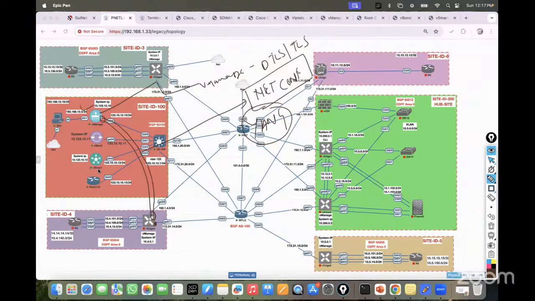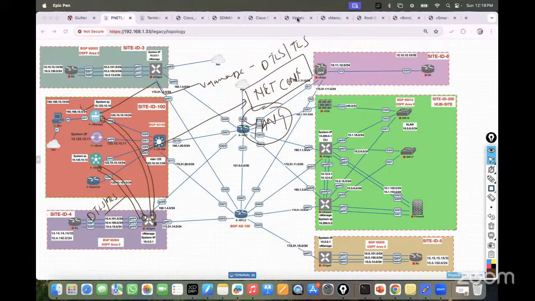At the same time, vSmart is responsible for the routing. So they also form the tunnels between the vSmart and the VH router, and this is also a DTLS or TLS tunnel. If this TLS tunnel goes down, your OMP goes down too. We saw that, right? Under the TLS and DTLS, we are forming the OMP tunnel.